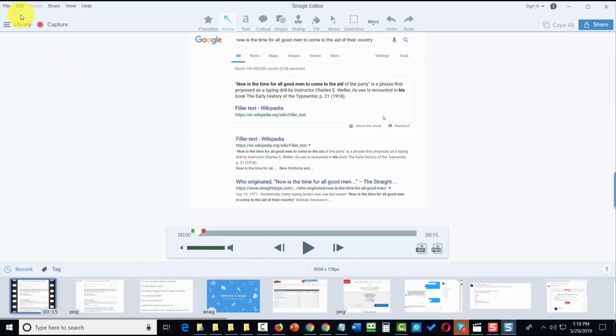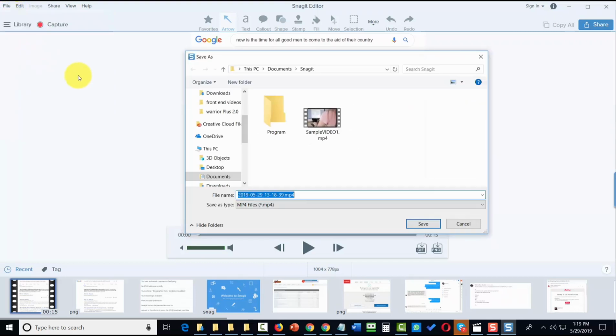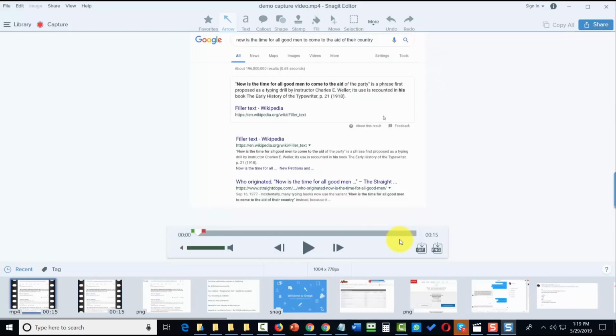What you're going to do then is go to your File command. You're then going to save this video in the format that you want. In this case, you can save it as an MP4 file. We're going to give the MP4 file a name, and then click the Save button. What we can also do is download this same video as a GIF file or as a PNG. When we save these as these formats, we'll be saving frames if we're not saving the entire video. Okay, so with that, thanks, and I will see you in another video.